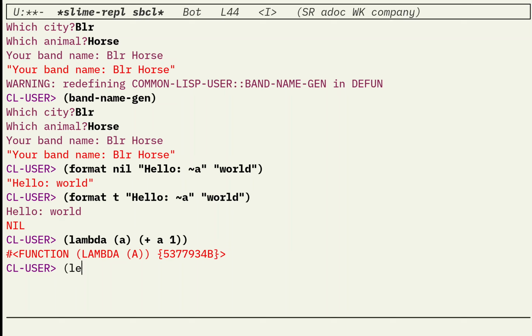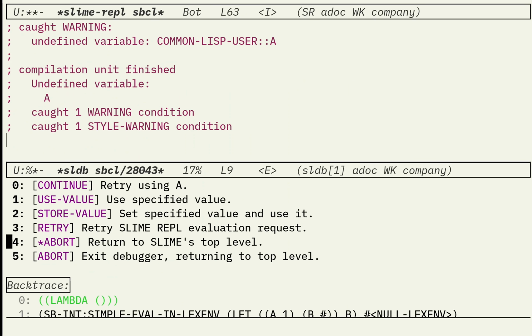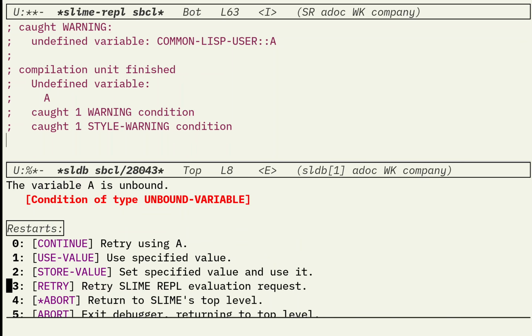For example, if I do something like this, what I want to do is set A to 1 on this line and then set B to just A plus 1, right? And then I just want to return the value of B. But this actually doesn't work. As you can see here, it complains that the variable A is unbound.